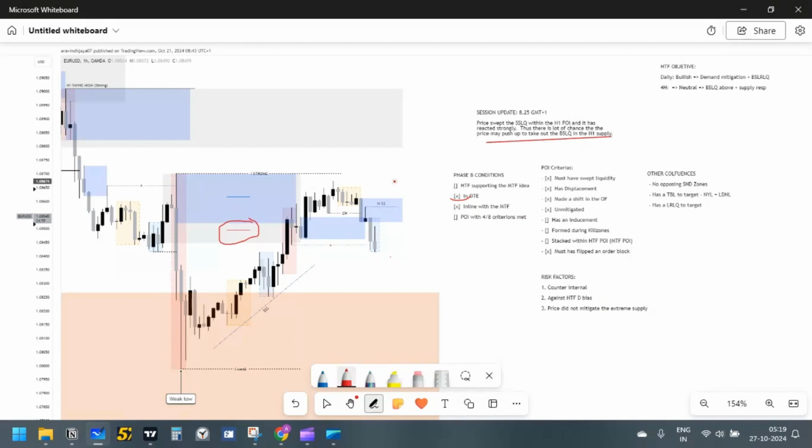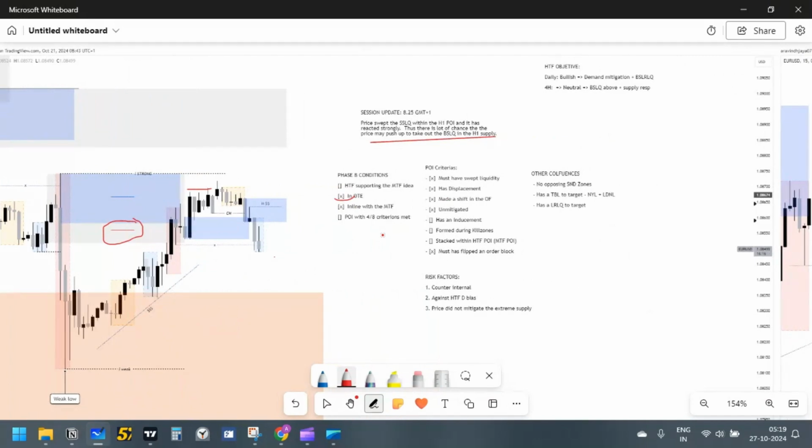Yeah, this order flow has swept liquidity and it has displacement. You can see price actually displaced above. So it has made a shift in the order flow. Here you can see, and it is unmitigated, and that's the flipped order block. So here you can see this is a demand zone which got flipped by this supply. So this is a high probability supply, which formed during a sweep of liquidity, flip of demand zone and having a lid. So everything is there for this POI, which makes it validated.